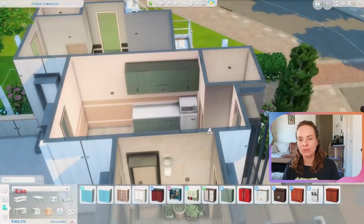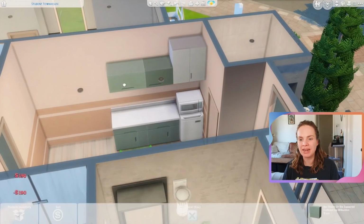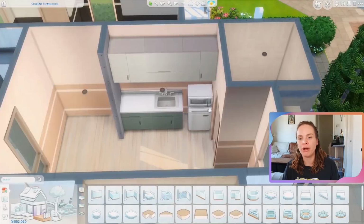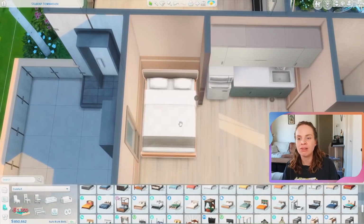But in the meantime, you can really see this little house come together. Every room has its own little color scheme, if you will. And I think this one that we're working on right now is actually my favorite. I love the tan color on the wall. I use the same wallpaper in a different swatch for every single room, and this one is my favorite. I love this tan color.